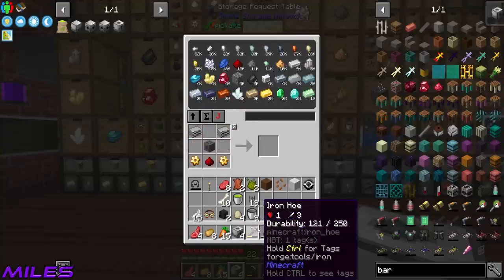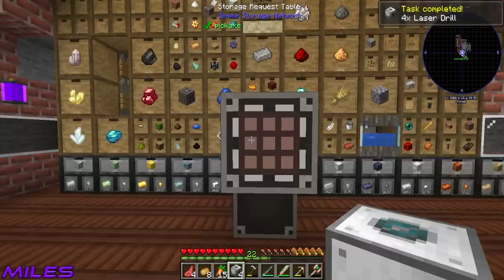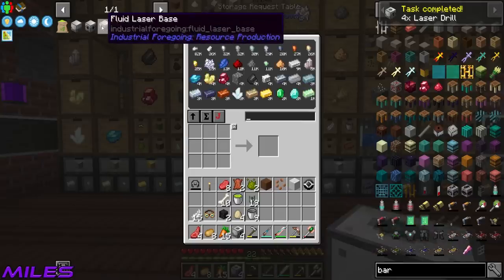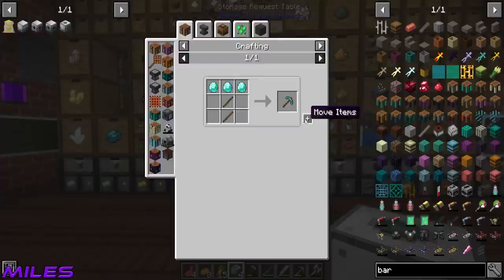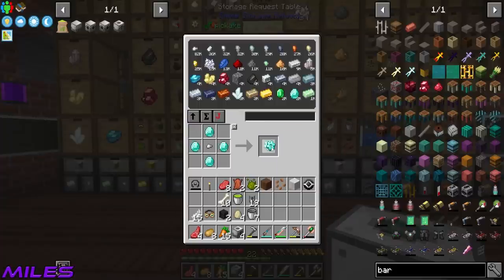1, 2, 3. Boom. Let's go, four of them. All right, so I'll get on the laser base. If you want to get the stasis chamber up and running for us. Well, not up and running, but made. Where is it? Boom, boom.